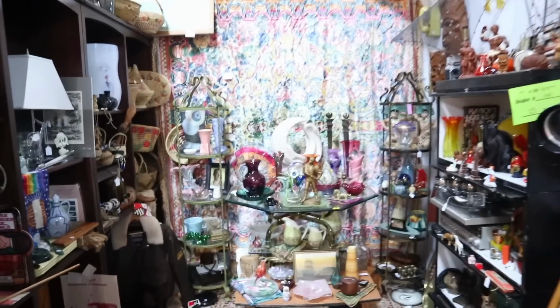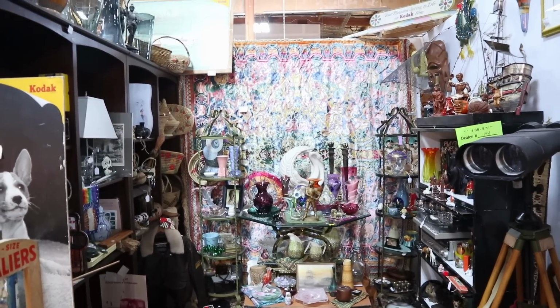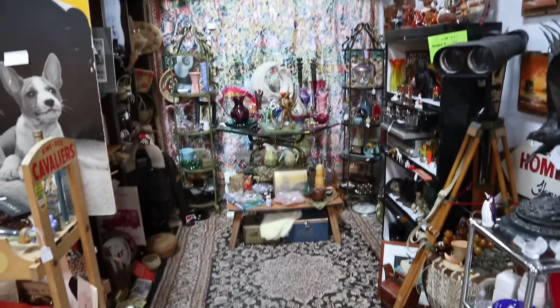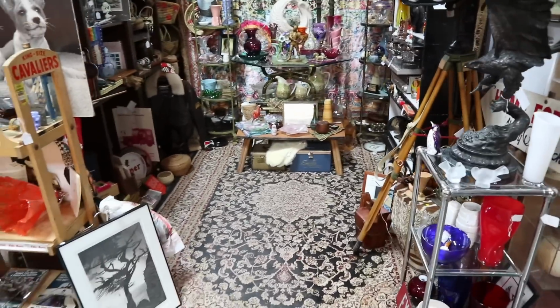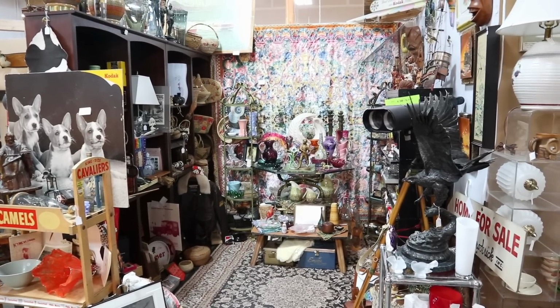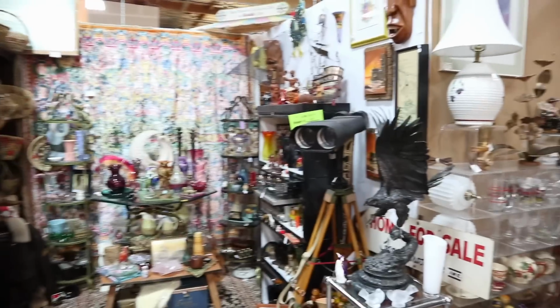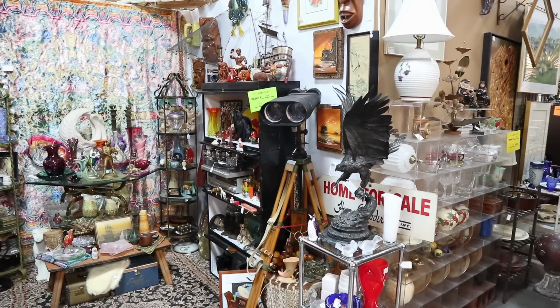So I had fun with the booth. I think it looks good. I think that there's some things of some definite value and price points that can carry this. This is the most expensive real estate that I rent. It is about $3 a square foot for this booth. I usually pay $1 to $1.50, but you know, I don't sell in the middle of a huge city like Seattle anywhere else. So this is definitely a place that can really turn money and does very well. It's a really great mall, and I am very happy to be part of it.